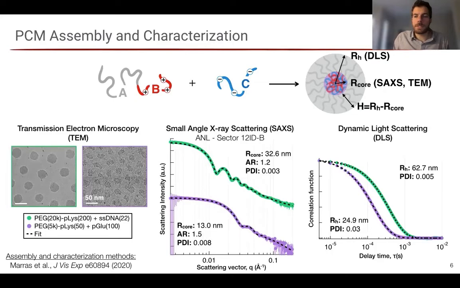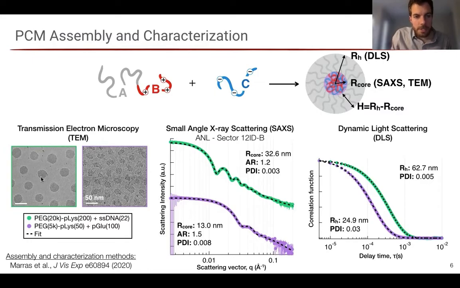So we're mixing these together in solution and actually putting these in a very high salt condition, and then slowly removing that salt through dialysis. This assembly process sort of anneals these to get them to a low equilibrium state. And then we're characterizing these with a few different methods. Electron microscopy that I'm showing here on the left. This is all for a couple different cases that I picked from this study.